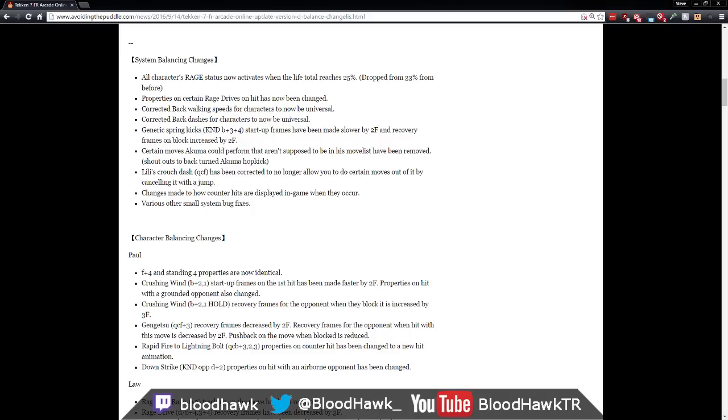Let's see. Next, generic spring kicks. This is the back one plus the back 3+4 spring up. Startup frames have been made slower by 2 frames, and recovery frames on block increased by 2 frames. So ever since Tekken 7 came out, one of the biggest noticeable changes is how the spring up kicks are really noticeably faster than they were in Tag 2 and previous games.